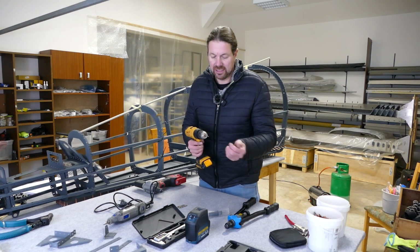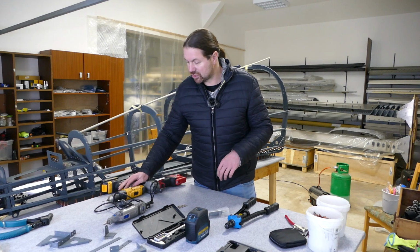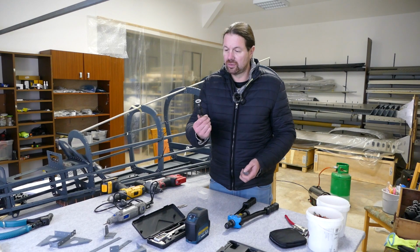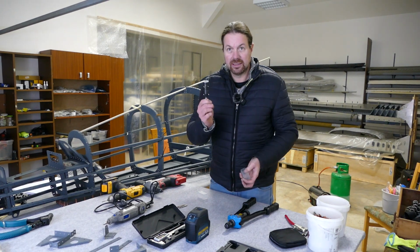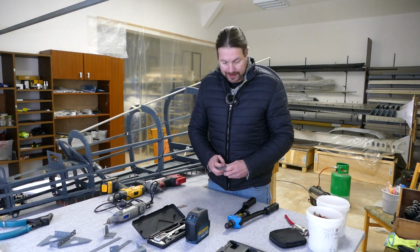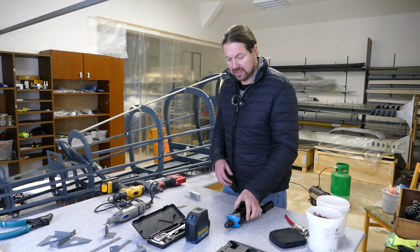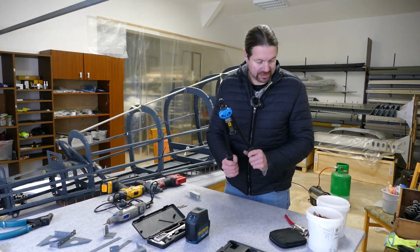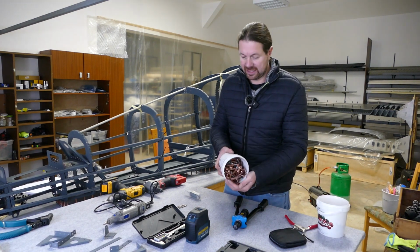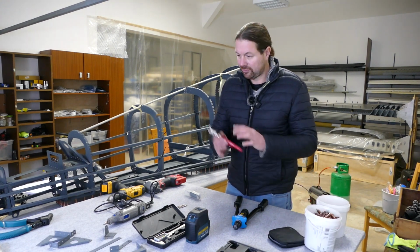And of course, you need a reamer to upsize and match drill the holes a little bit. One special tool is this countersink tool. You will need this to countersink the holes in the wings. I have a rivet nut tool. Some rivets are a little bit different. You need the rivet nut tools, and of course you need tons of Clecos. You need a lot of Clecos, and the tool for the Clecos.